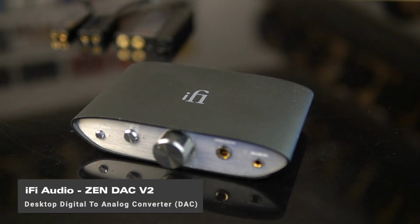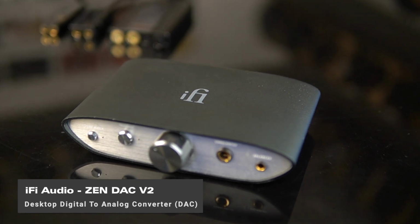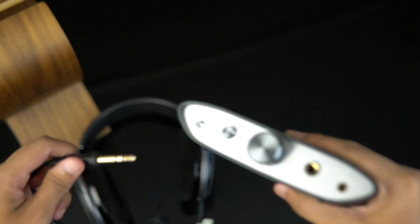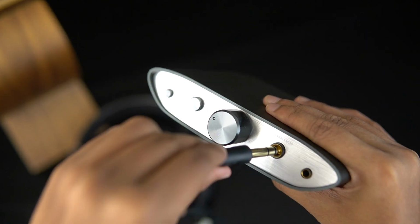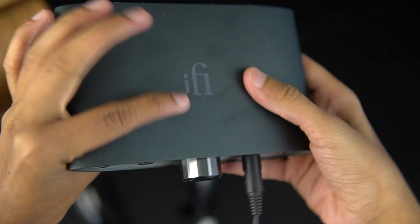So for 16,999, I have with me the HiFiOdio Zen DAC V2, one of the most popular DACs and amps in this budget. And you'll find that it's been chosen for a very specific reason. It has a 1/4-inch headphone output, one that the HD650 plugs into, and one that is powerful enough to drive the HD650s reasonably well. The Zen DAC V2 connects to your laptop or even your mobile phone via USB, draws power from it, and you'll find that it's powerful enough to do the setup justice.